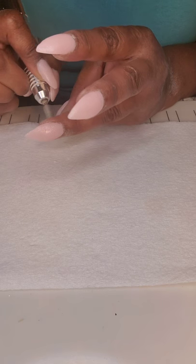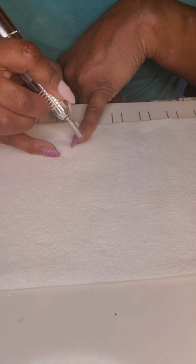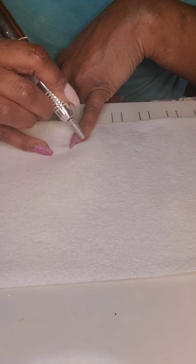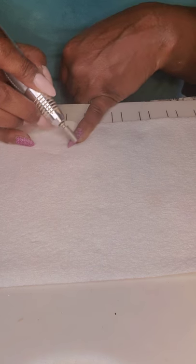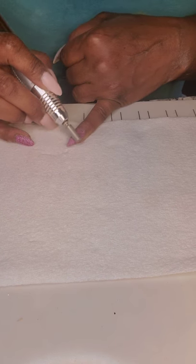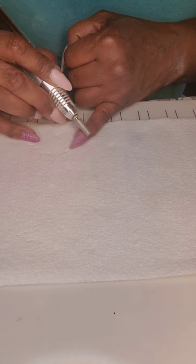Leveling out everything. My tips always normally have a little extra material, extra product at my side, so I'm just kind of smoothing them out, going around my cuticles to give them that shape you like, where they're not thick around the cuticle, but they're nice and shaped. So I'm just smoothing out anything that's not level. I'm not digging hard, I'm just going back and forth, keeping my file moving so that it doesn't burn anything, but it's working. And I can control it, it's removing the product perfectly.